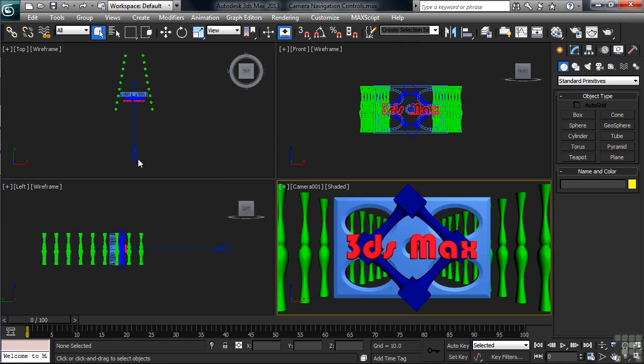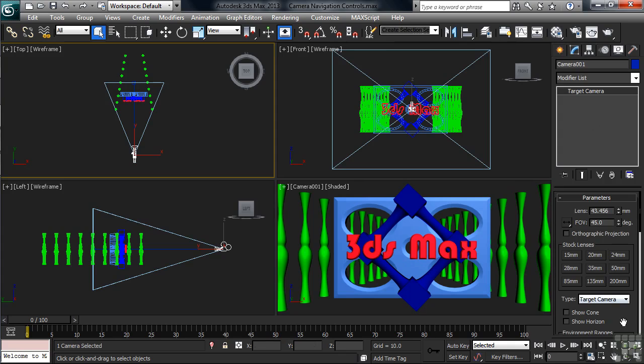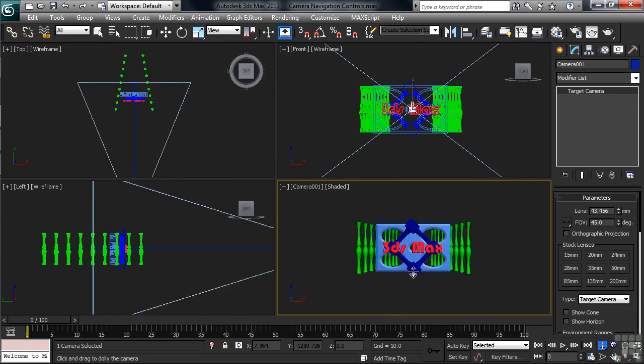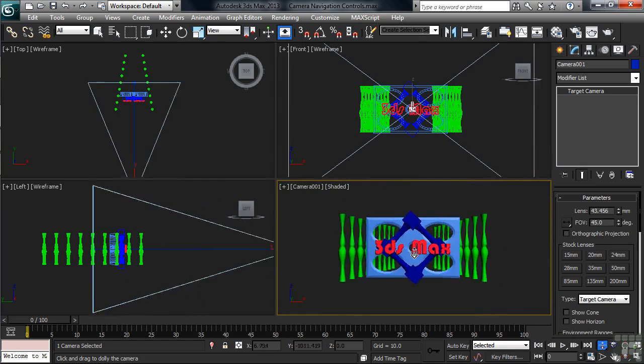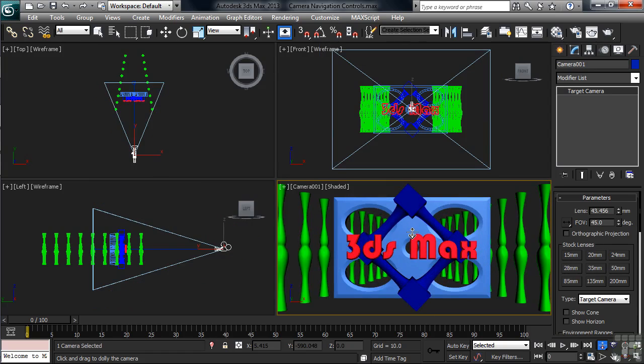Let's select our camera, then activate the Modify column so we can see just exactly what's changing as we go through the options. Okay, back to having the camera viewport active, and we'll start on the top row, far left. The command will be called Dolly. Dolly physically moves the camera without changing its lens length. It acts as if the camera is moving along a rail or track. Now as we dolly, take a look in the top view. The camera is physically moving position as it slides closer and farther back in the scene. Notice also in the Modify column under Parameters, the lens length was not changing when we used the dolly command.